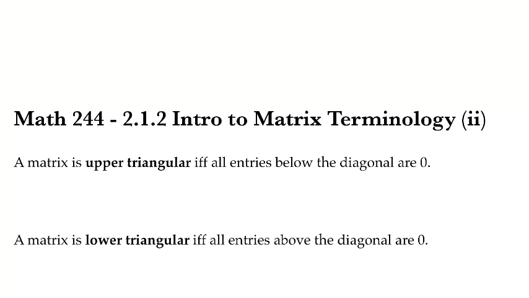So continuing with this list of matrix terminology, we say that a matrix is upper triangular if all the entries below the diagonal are 0. So upper triangular means that whenever i is greater than j, it follows that the ij-th entry is equal to 0. So for instance, this is true if we take something like A = [1, 3; 0, -1]. So this is a 2 by 2 upper triangular matrix.